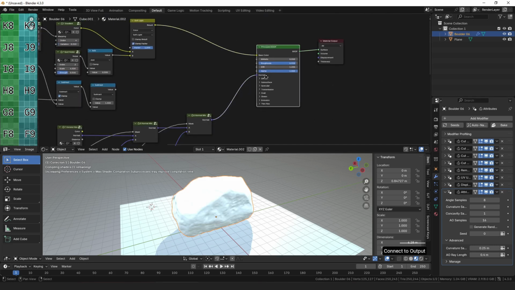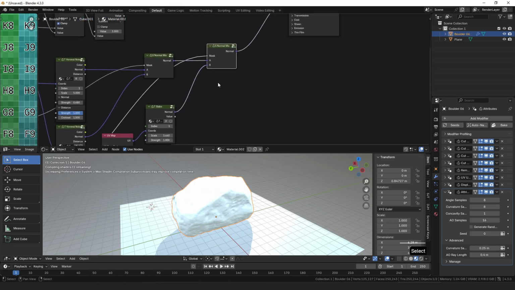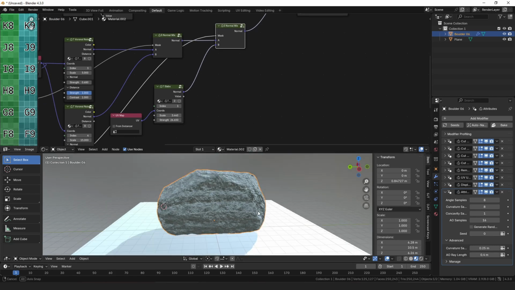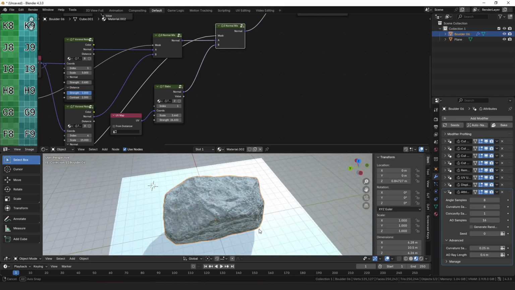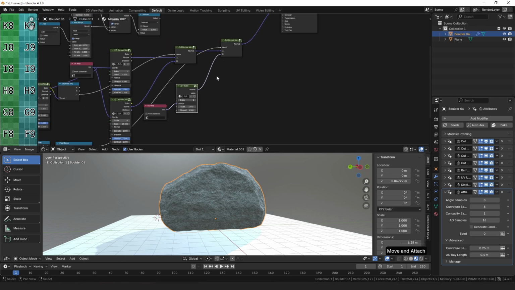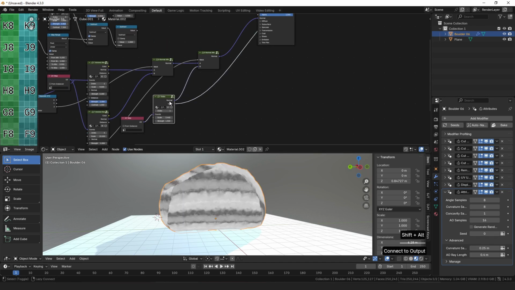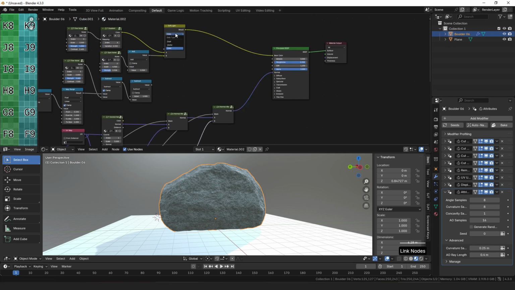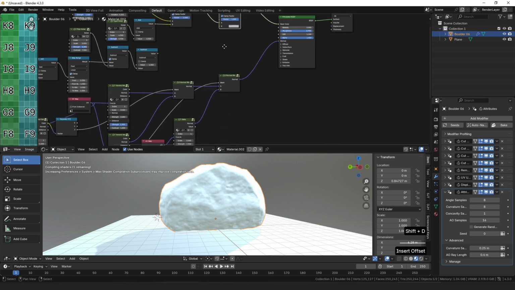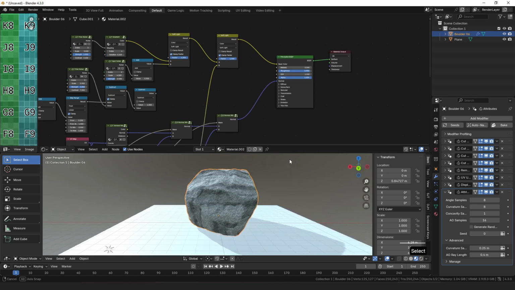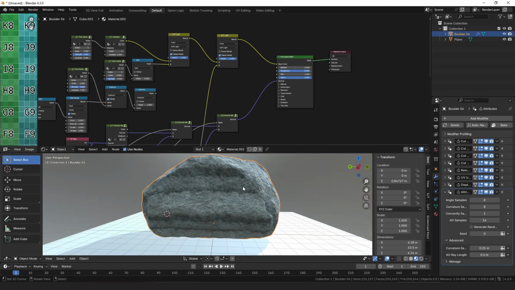And then if we go back to our shader, we can see that the slabs texture here is only being applied on the sides and not on the top of the rock. So let's set the strength back to like 1.5 maybe. Now we could even take this value that matches the texture from the normal map, and we could apply it to the color to sort of see it a little bit better. So maybe we just take the soft light and plug it right in and see what that does. That's kind of cool. You can really see the sort of strata effect.